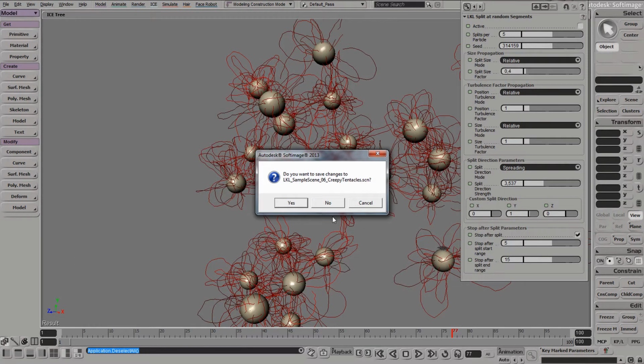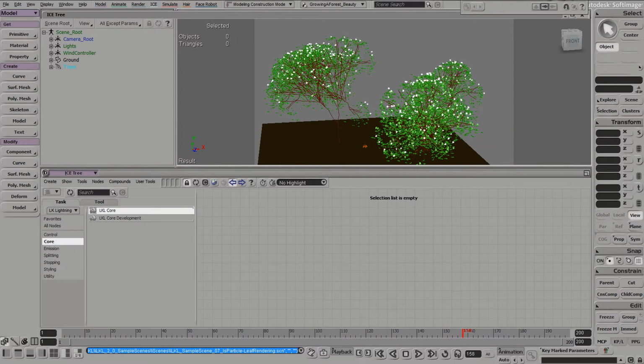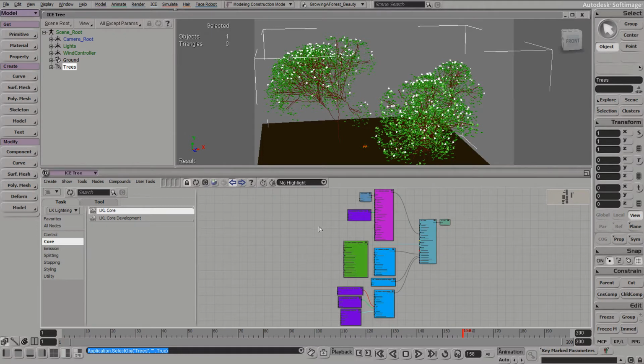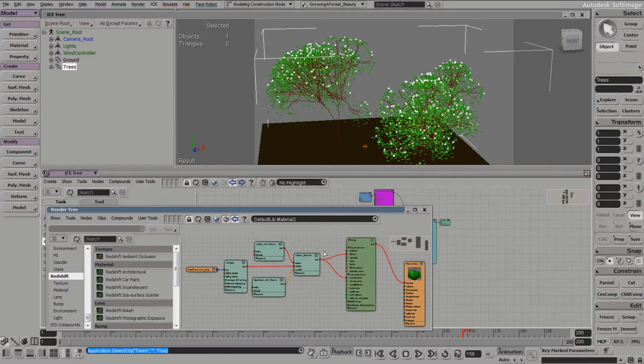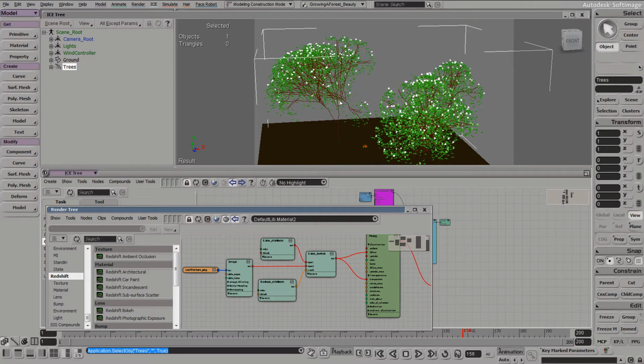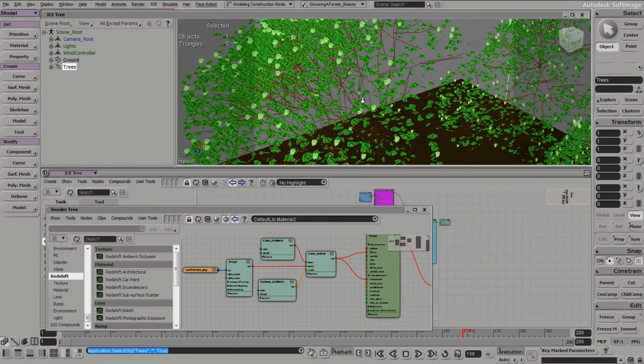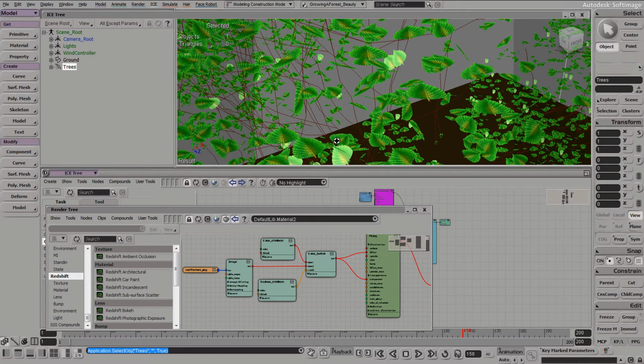This is a bit of a techie one. What this sample scene does is show off the is particle and is strand parameters, which was requested on the Softimage mailing list. It allows you to go into the render tree and give different materials to the strands compared to the particles. In this case, the trunk has just a normal trunk color, while the leaves, which are in the very same point cloud, are using a leaf texture and its transparency.